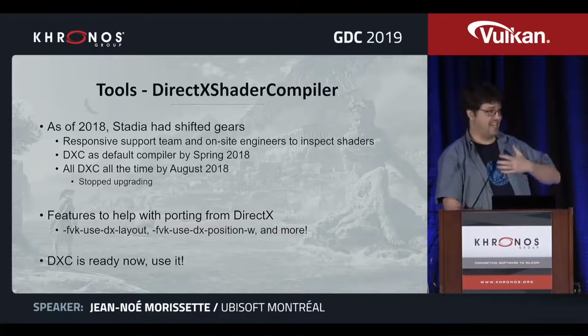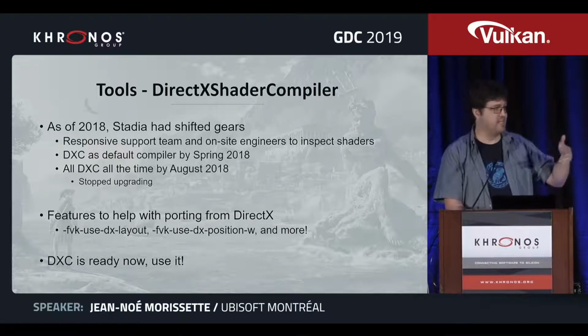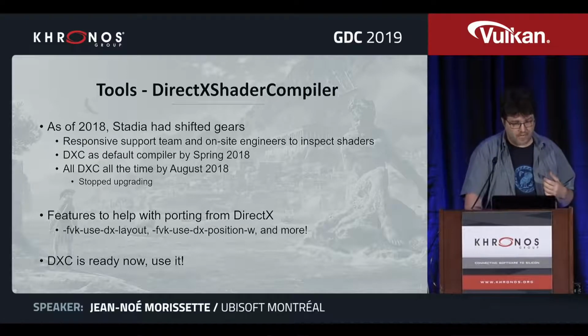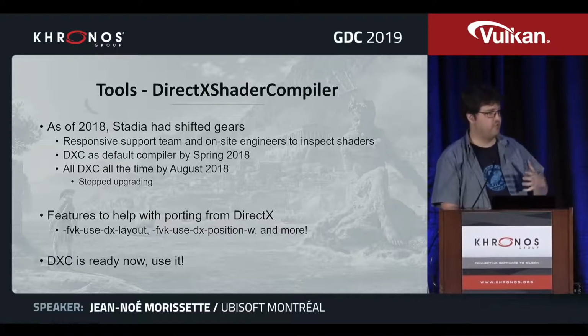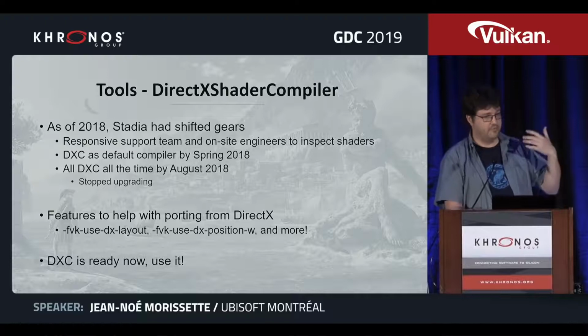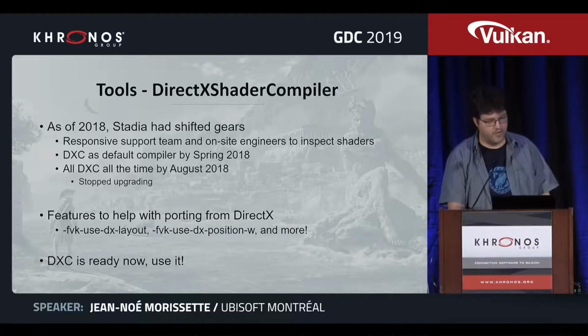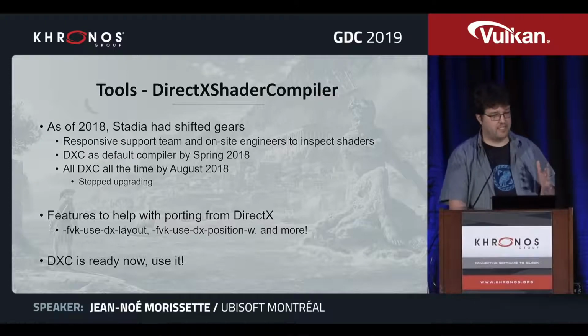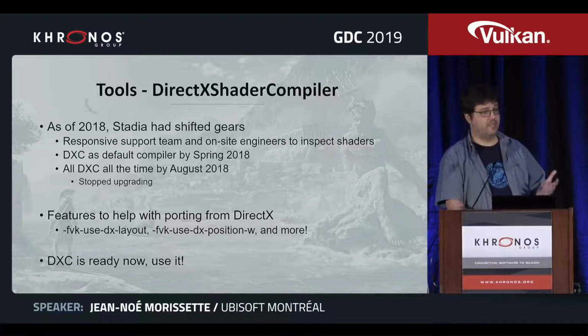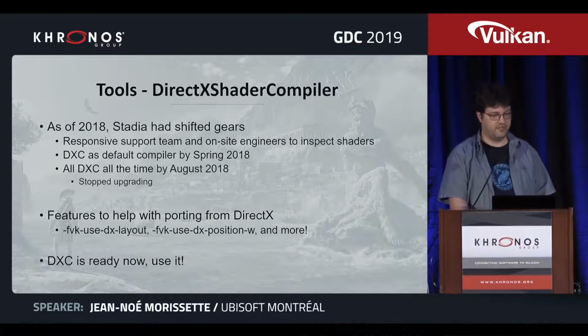And actually, because they had sent an engineer on site, they had embedded a guy in our teams in Quebec City, spent some time in Montreal, and so we could just go to them with all our shader problems. And when we didn't have problems, they would look further ahead to try to make our processes better or to hit the problems before we do. So with all that effort, I'd say by the end of spring 2018, we switched our default compiler to DXC, which was a big thing for us. So the VK compiler was not our default anymore, so that felt good.